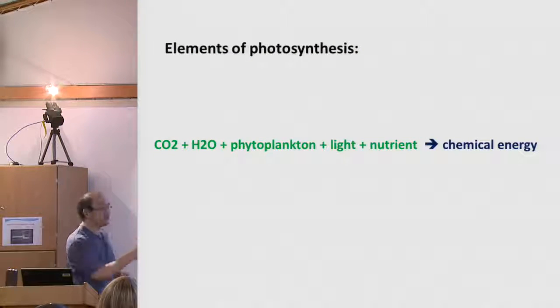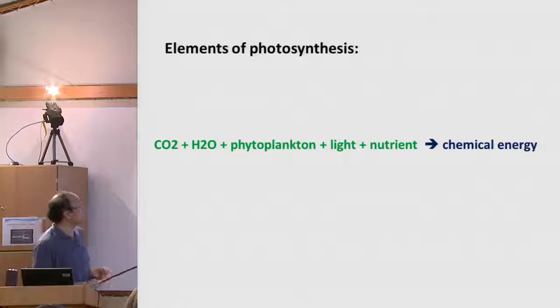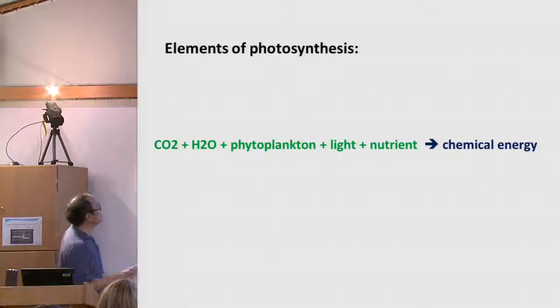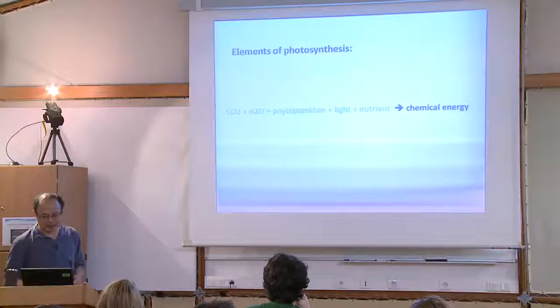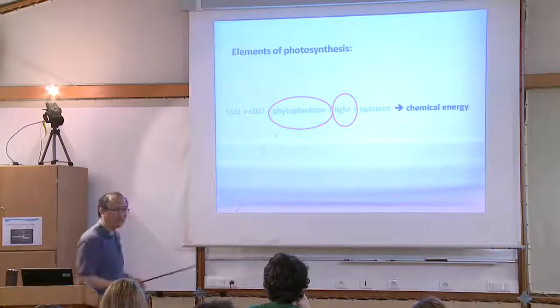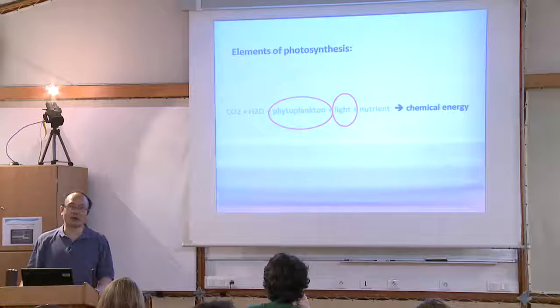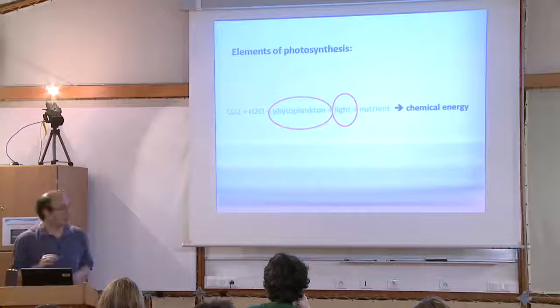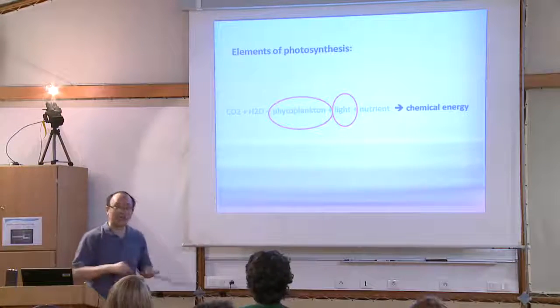Then you look at the photosynthesis. Okay, primary production, what is that? It's an estimation of the photosynthesis. It's a quantification of photosynthesis. What is photosynthesis? I bet you know better than I do. You have CO2, H2O, phytoplankton, get light, nutrients, convert to chemical energy. Okay, so in this system, light and phytoplankton are two of the things we can get or estimate from ocean color remote sensing, or from satellite remote sensing. Satellite remote sensing gives us light at the surface, even light at depth. Satellite remote sensing can get us phytoplankton.